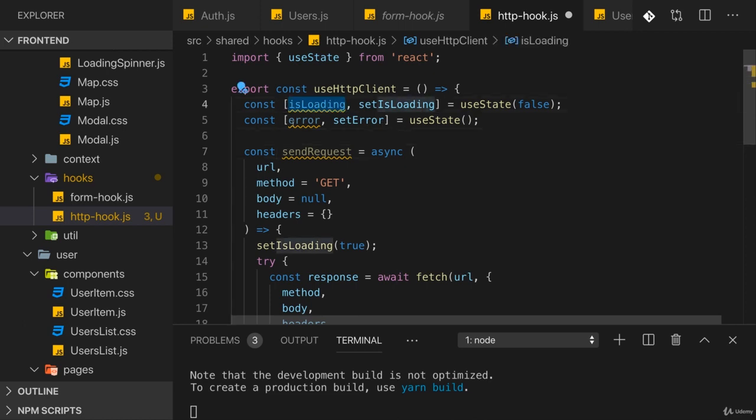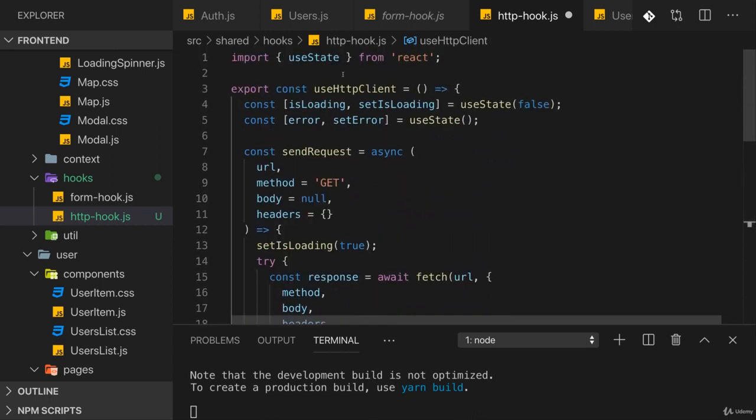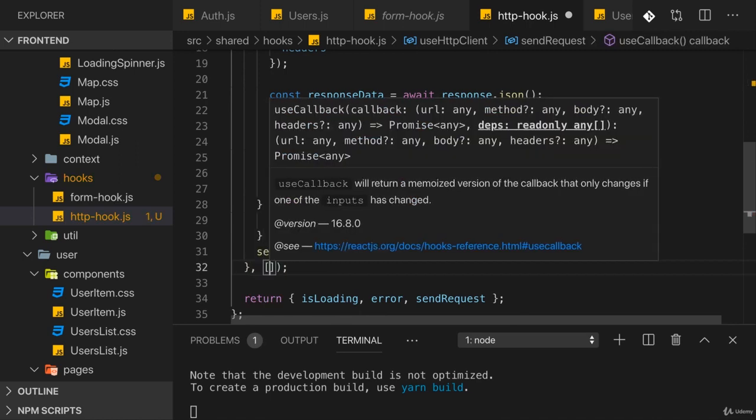Now this hook should return isLoading, error and sendRequest so that the component where we use this hook has access to these pieces of information and to this function. So in the end here, at the end of my custom hook, I will return, let's say, an array, or actually maybe an object. And there I want to return isLoading, and we could write isLoading like this, or again use the shortcut, return my error and the sendRequest function. Now, one important note about sendRequest, to avoid infinite loops, I will wrap it with useCallback so that this function never gets recreated when the component that uses this hook re-renders.